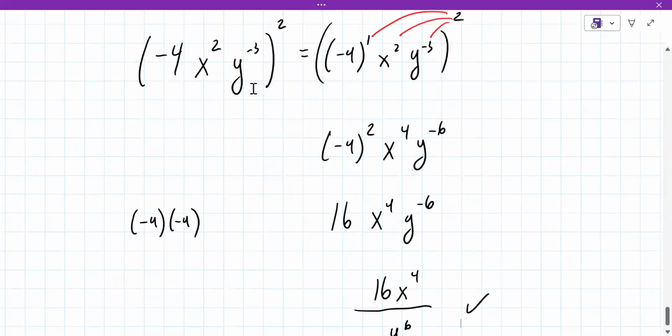All right, now look at this problem over because I'd like to give you one like this. Like we rewrote the -4 to the power of 1. We applied this exponent to everything. Then we simplified the number part, and then we moved the negative exponent to the bottom. Is there anything here that you don't feel like you understand or could replicate if I give you one kind of like this? Not really.